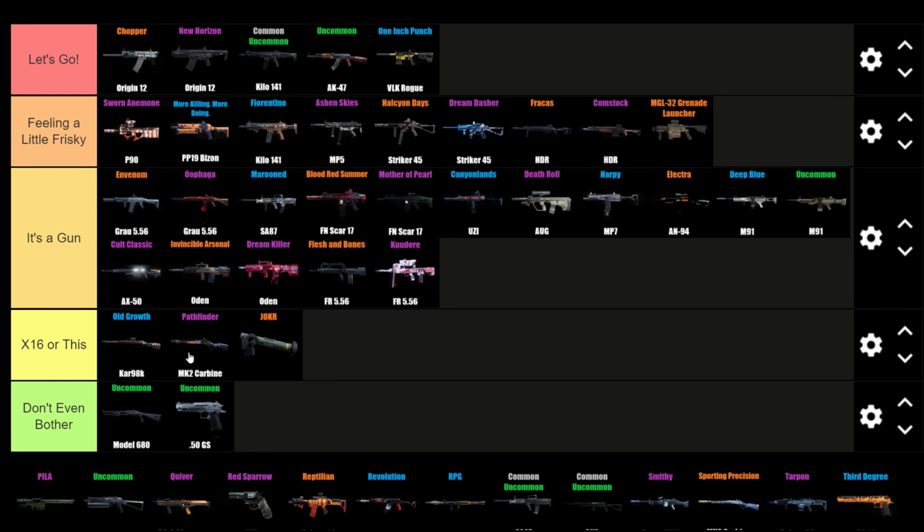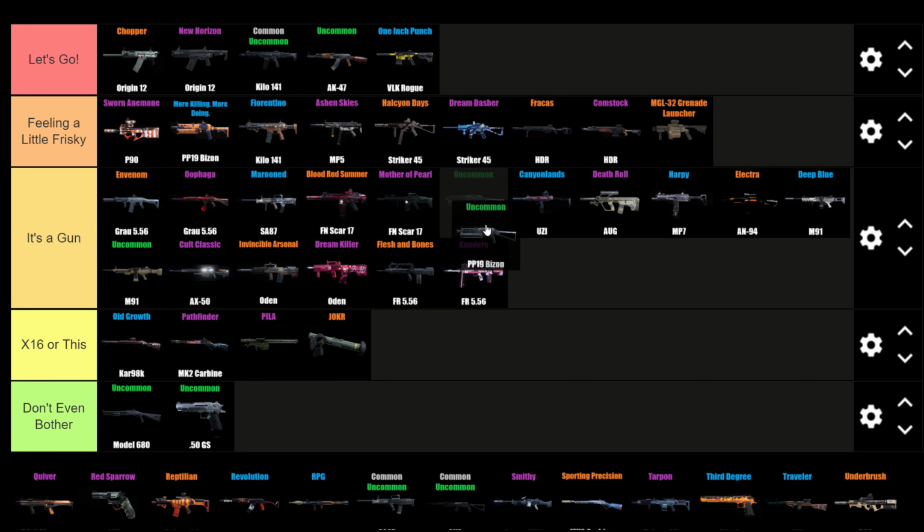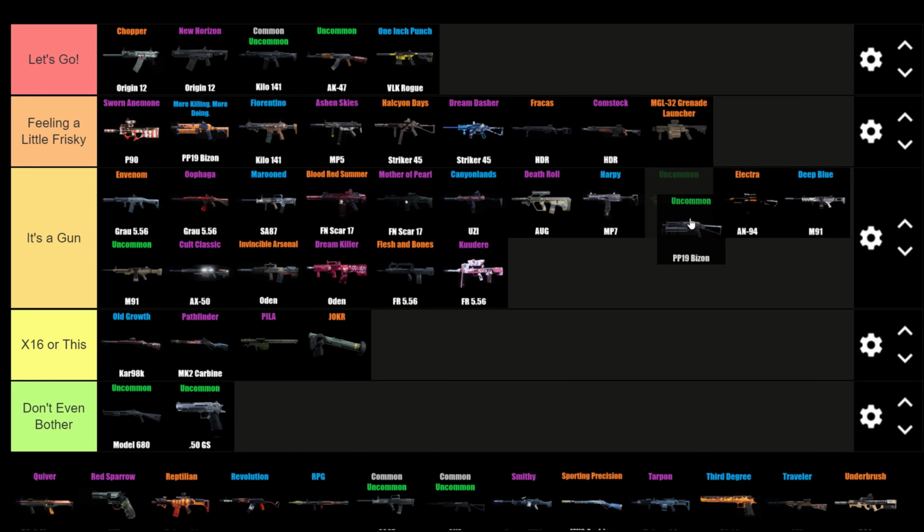MK2, it's an MK2. That's all you need to know. Pila, again, if you shoot down vehicles, you'll pick up the Pila. The Bison, yeah, damage per mag is more, so I think I'm putting it over the Uzi. But I saw Aiden used an Uzi and was destroying people, but he's Aiden, so. But yeah, I'm sticking with the Bison. It's got a better TTK and more damage per mag.